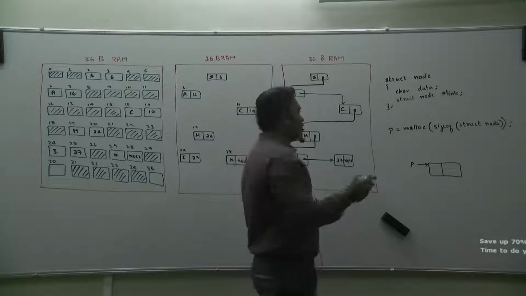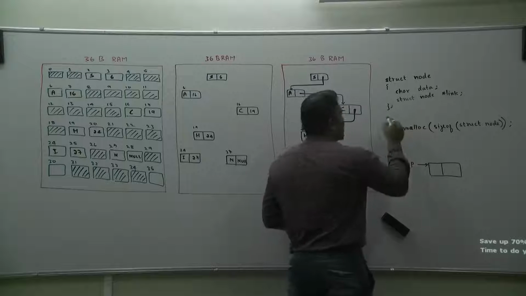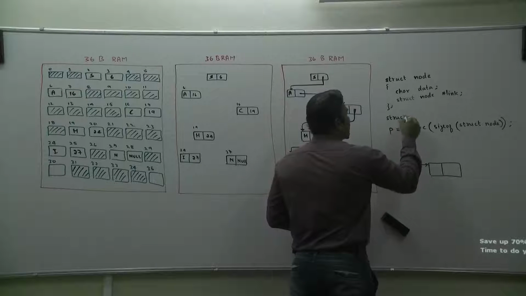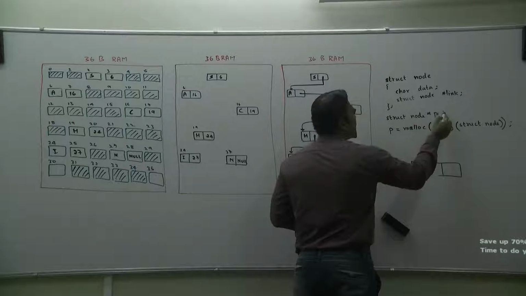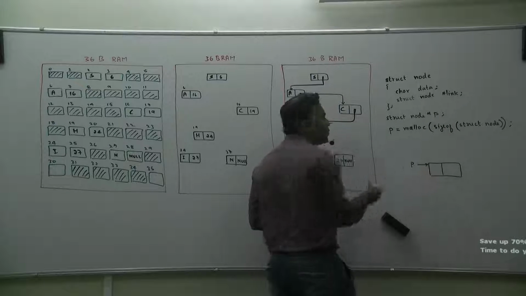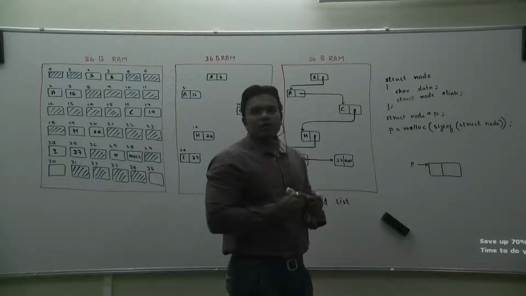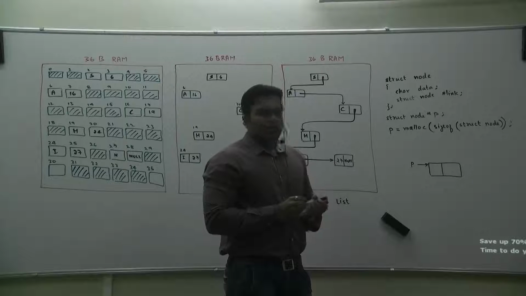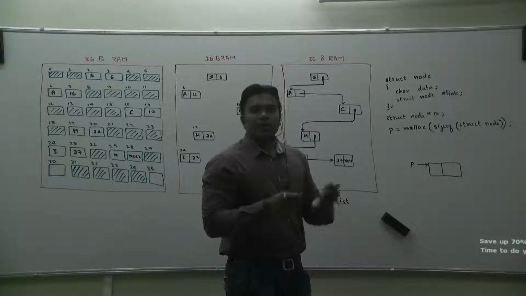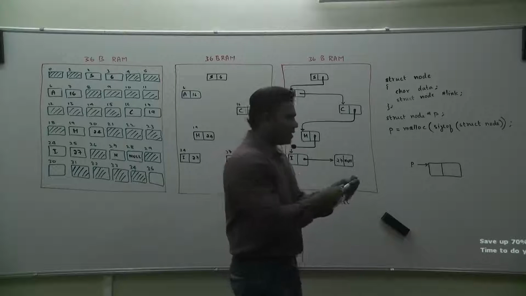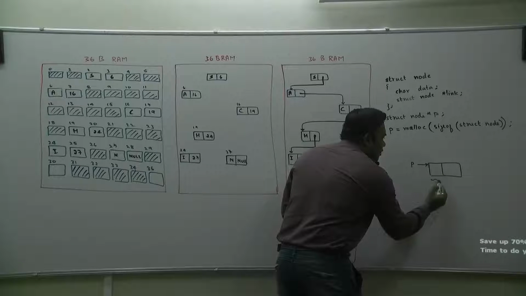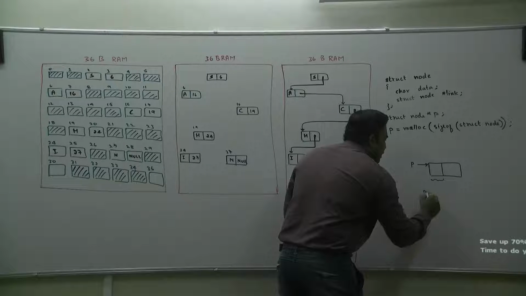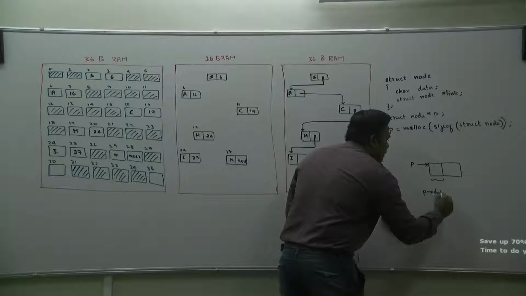So technically speaking, what is P if you ask me? It is a pointer to a node. That is struct node star P. How to read it? I have told you. P is a pointer to a node. Correct. Oh, okay, sir. We understood. What next, sir? You may ask. Technically speaking, if you want to access this part, you can access it by writing P arrow data. This part.